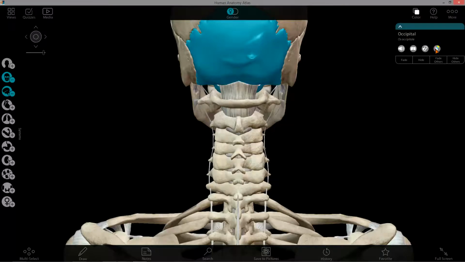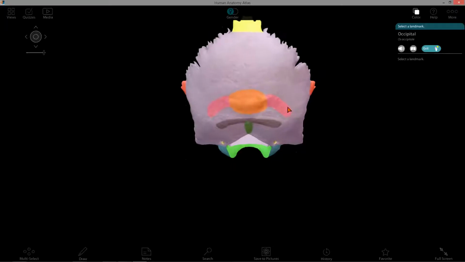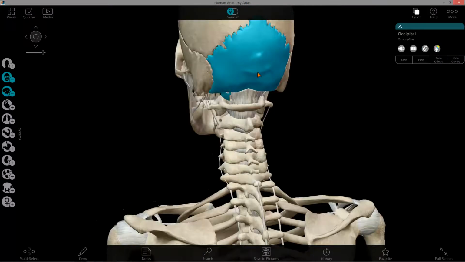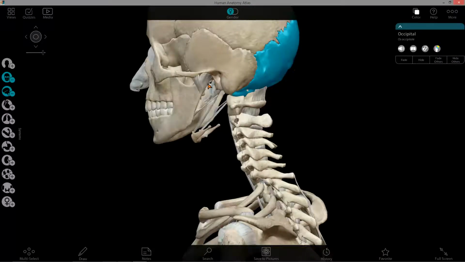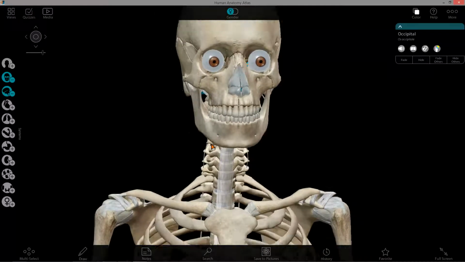So if I click on this multicolor mode, and I rotate us so we're looking at a posterior view of the occipital bone, this area right here is the occipital protuberance. I'll exit out of that. So you can follow around to the occipital protuberance, then you can follow it back around to the mentis and down like this, and that is the superior boundaries of the neck.